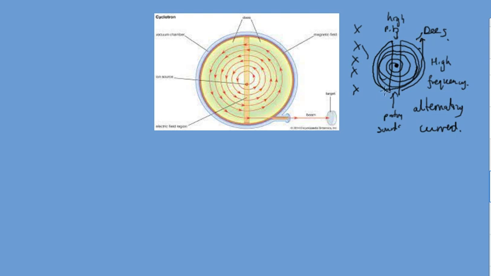The alternating supply frequency is matched to the movement of the particle, so the polarity reverses at the right time to cause the acceleration across the gap. So once the proton reaches the gap here, this will become negative, that will become positive, so it's attracted to the positive side. Then it'll come round here, this will become negative, that will become positive, and so on. So this gap is where you see the acceleration happening. Each time it rotates, it gains more energy. As a result, it will follow a semicircular path each time, and then it exits as a high energy beam to be used in the collisions.